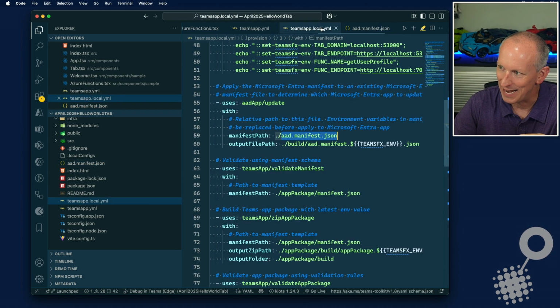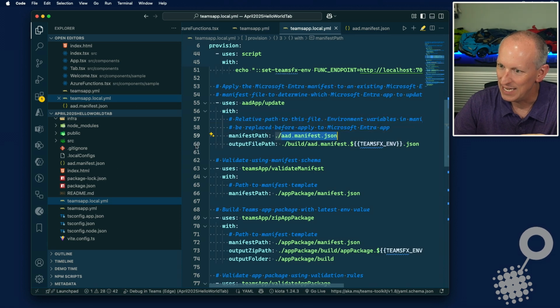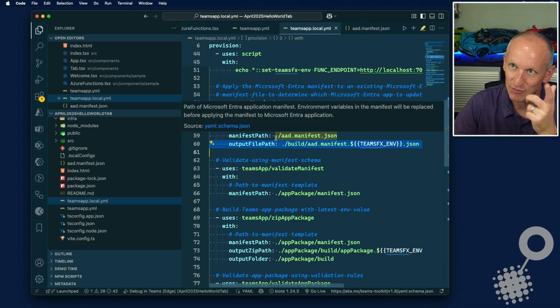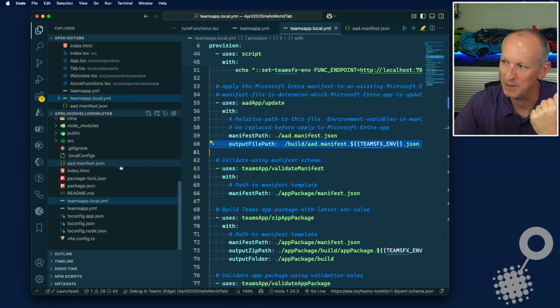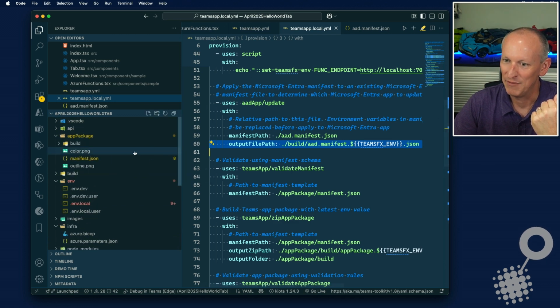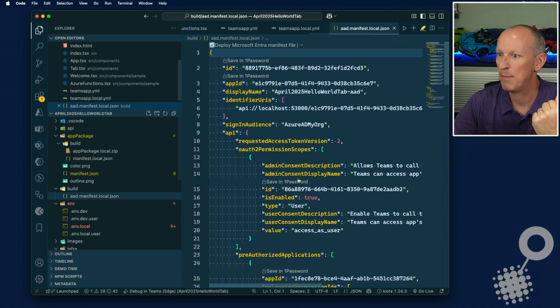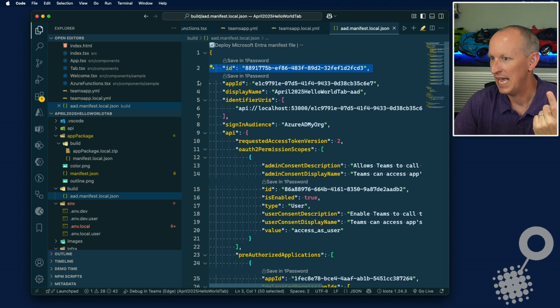And if you look over here at this project file, it says once you've gone through and you've taken this template, it populates it with all those values that it needs from the environment variables in our environment setting. And if I look at the build folder, not that one, this build folder, I will see my populated one where now I can see that the ID of my app is 889775B.